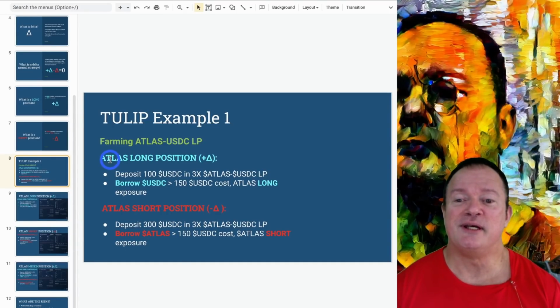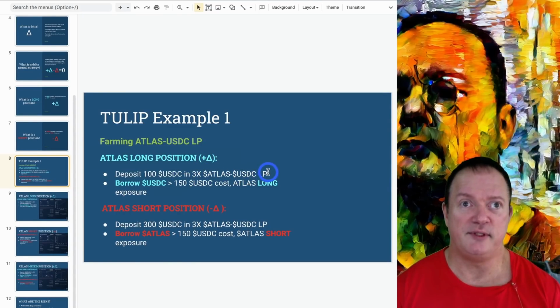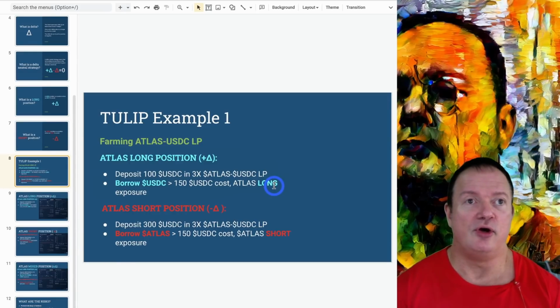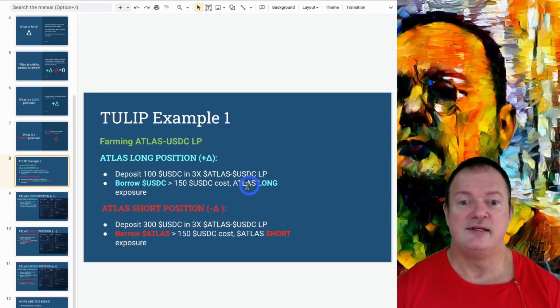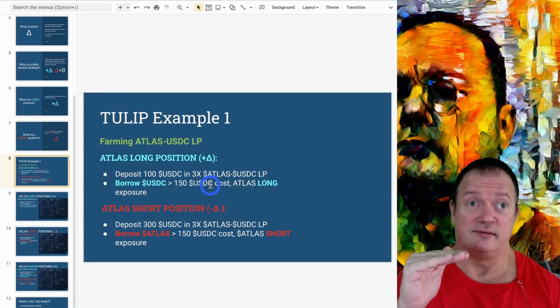All right, so we're going to do an Atlas long position. Basically we're depositing 100 USDC in the 3x Atlas USDC LP pool, and we're going to borrow USDC to buy Atlas. So we're going to be long on Atlas. This position means that when Atlas goes up, we make money.